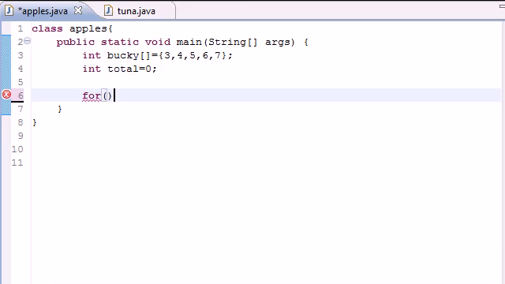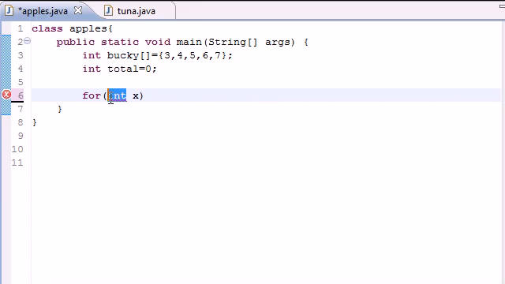Now this is kind of like a for loop, but it's different in a couple ways. Instead of taking 3 options, it only takes 2 different things that it needs in the parentheses. The first thing it needs is a type of data and an identifier. This is kind of like a counter variable in your regular for loops, but it's different.